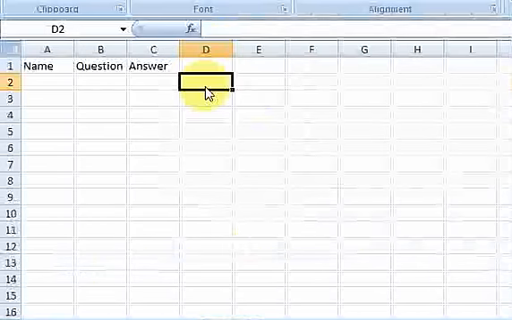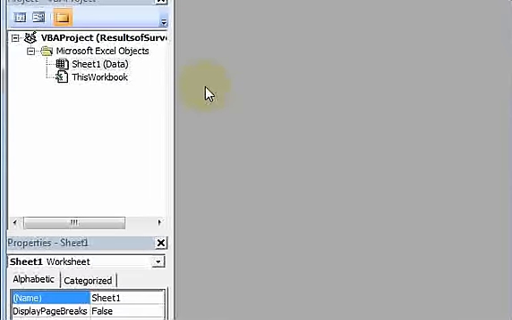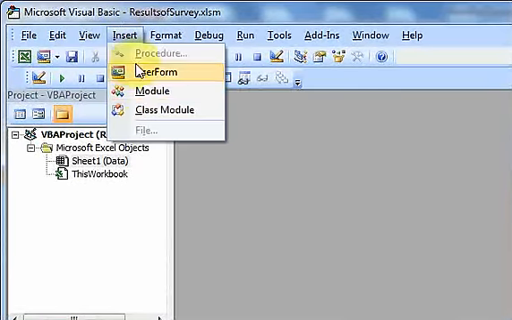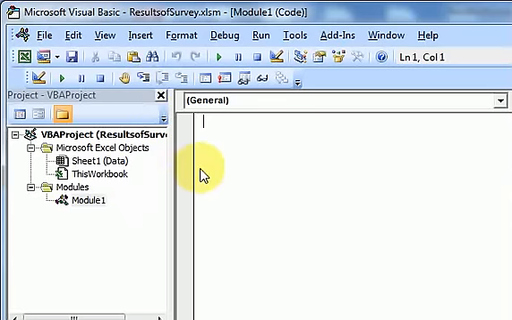So we go to the Visual Basic Editor by clicking Alt F11, and let's insert a module. Okay, and let's name this sub results of survey. Now we know we're going to have to work with workbooks in this code, right?